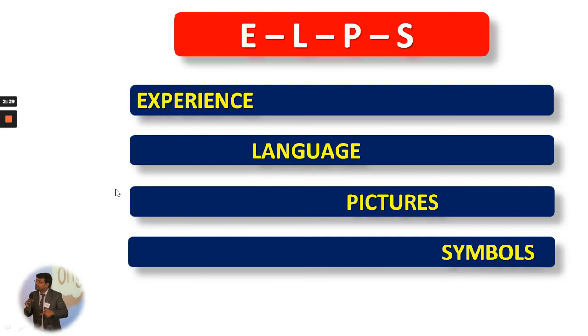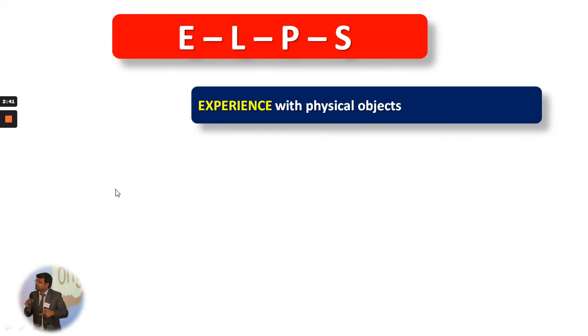Now what does experience stand for? How does it happen? Actually, we need to make the children experience the concepts with the help of objects. We are talking about the foundational stage, so you can relate the concepts that teachers normally teach in classes up to class 2. We can go ahead up to class 5 as well with this concept.